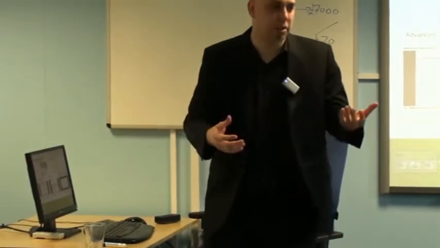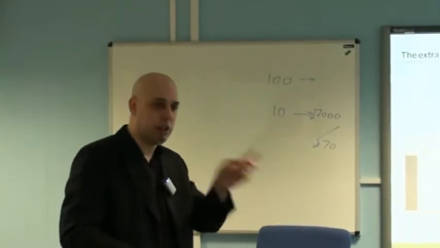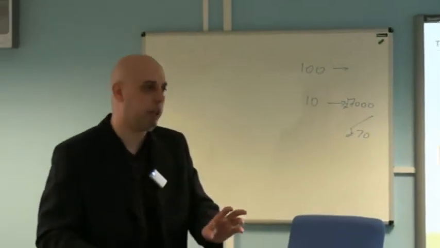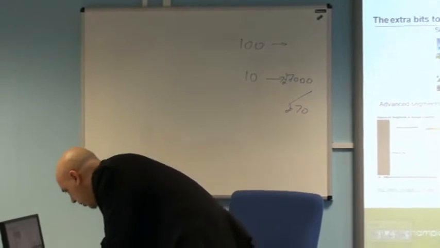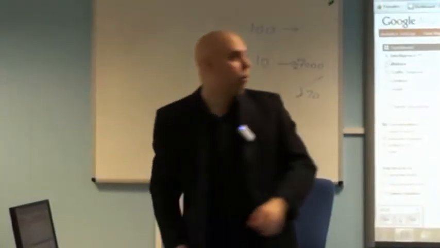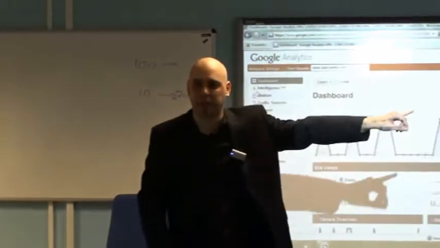So the kind of thing you also might want to do is you might want to filter out only completions. You're not interested in all of the other traffic. You only want to see your goal completions. So you can have a view that shows you just the goal completions. You're not looking at all of the other traffic. You're seeing just the goal completions. The nice thing as well is that when you do this, all of these other links are also related to just your segments that you're looking at.